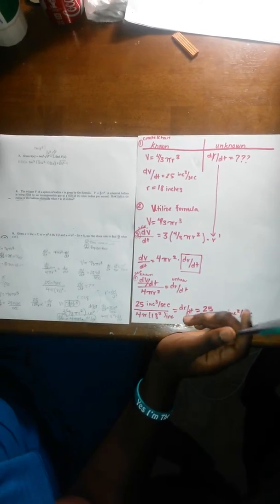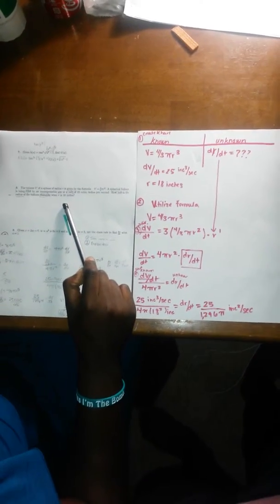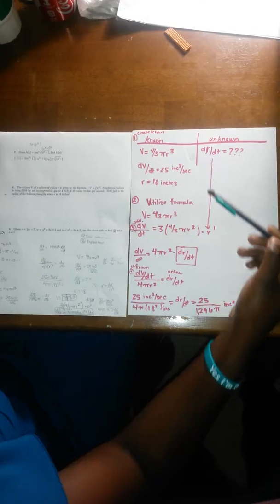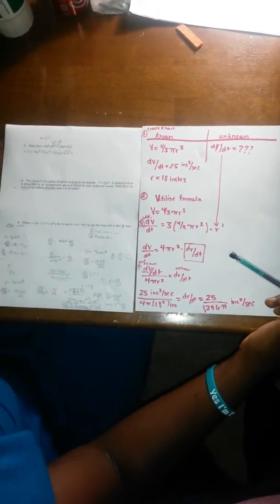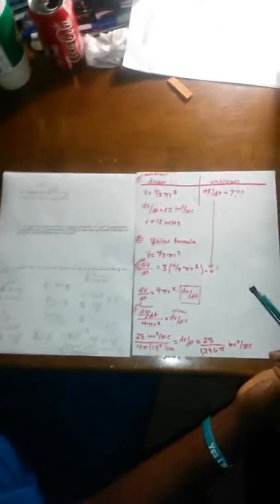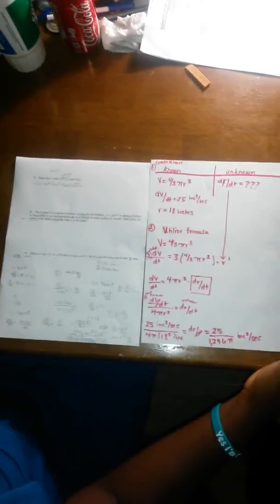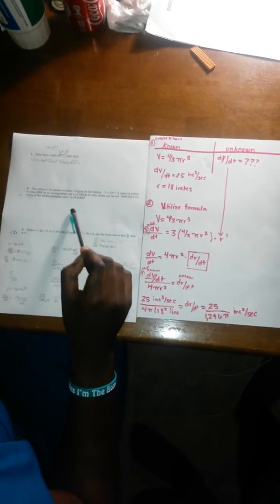The problem I chose to solve is problem 8 from the Math 1000 problem set. I've already written out all the steps to the problem, so we're just going to discuss each intermediate step. To begin with, we need to understand what type of problem we're trying to solve. This problem is considered a related rates of change problem.